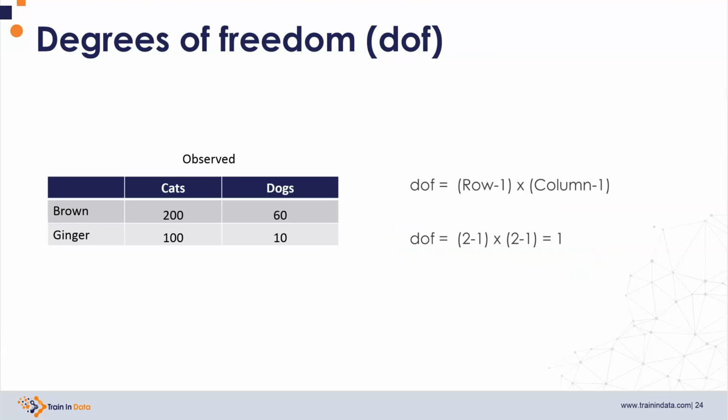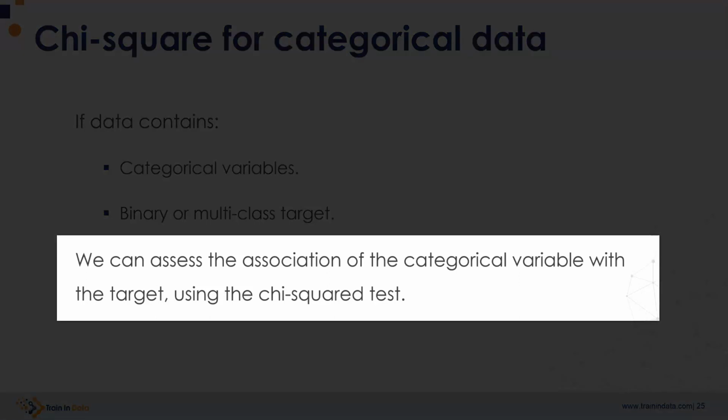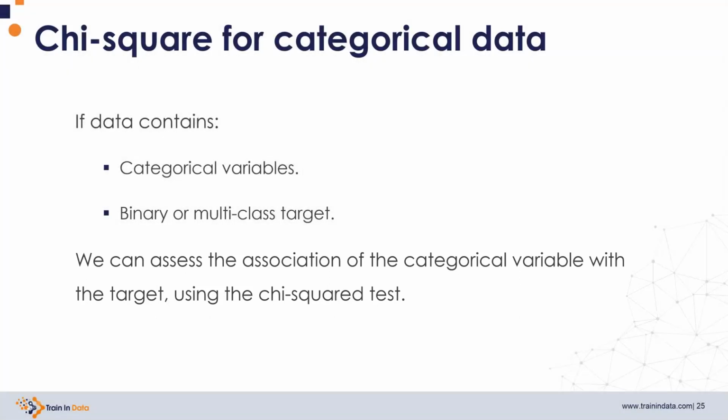So I hope I gave you a good intuition of what the chi-square test is doing and how we calculate it. So when can we use it? We can apply this test only on categorical variables when the target is either binary or multi-class. So it's not suitable for regression, it's not suitable for continuous variables, at least out of the box. You could use it on discrete variables as well, if the number of unique values is not too high. And it is used to assess the association between the categorical variable and the target. So if the p-value is very small, it means that there is an association between the categorical variable and the target, because we don't have the same distribution over the different categories when the target is 1 and when the target is 0.